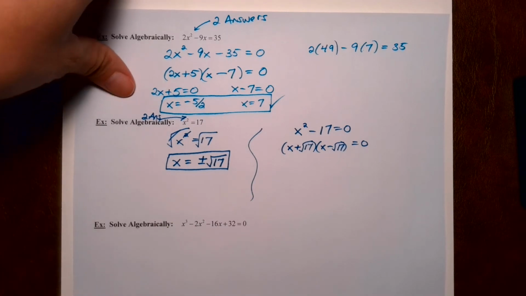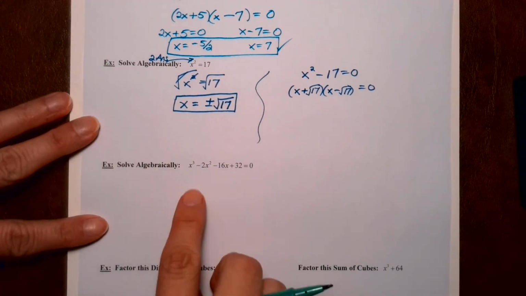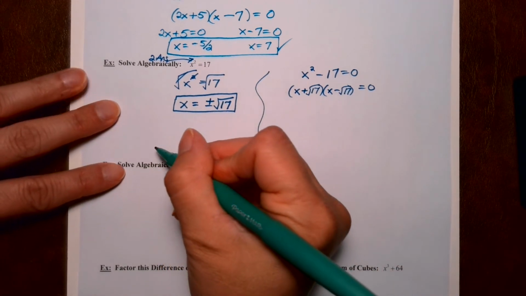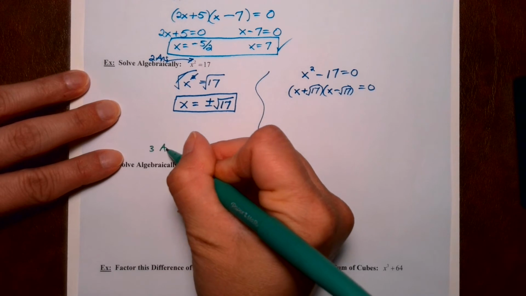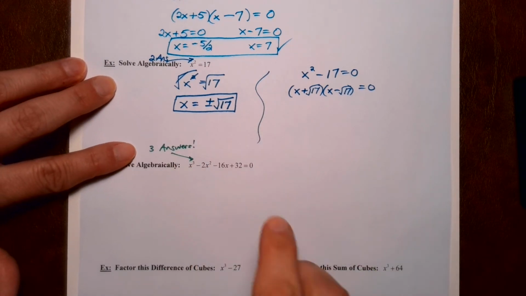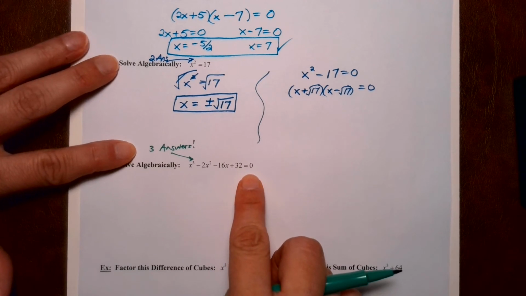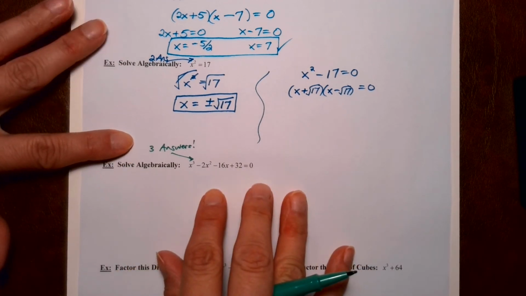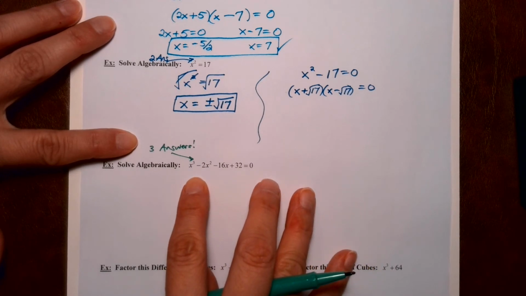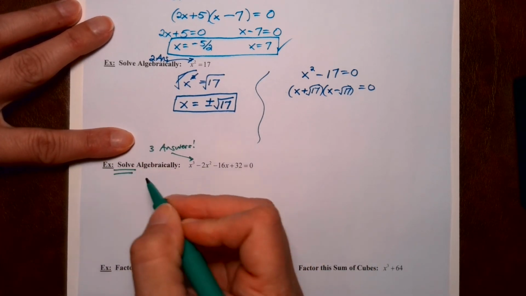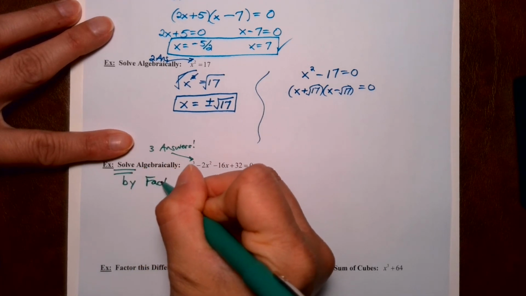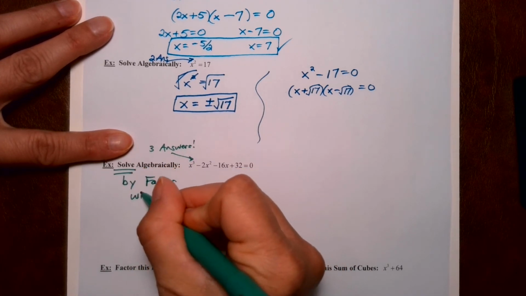All right, this next one's getting a little more fun. I notice here the highest power is 3. Okay, so what that tells us is there's going to be 3 answers. 3 answers. I already have equals to 0. Okay, and what kind of factoring is a problem like this going to have? All right, we are going to solve it by factor with grouping.